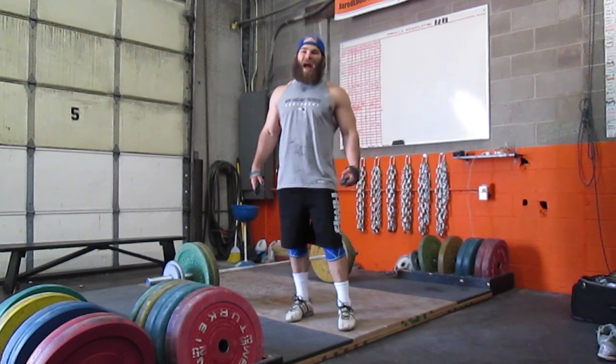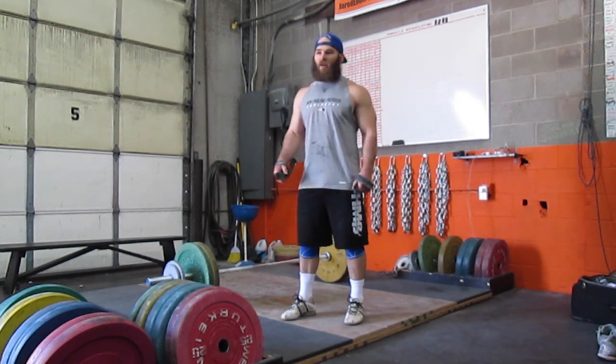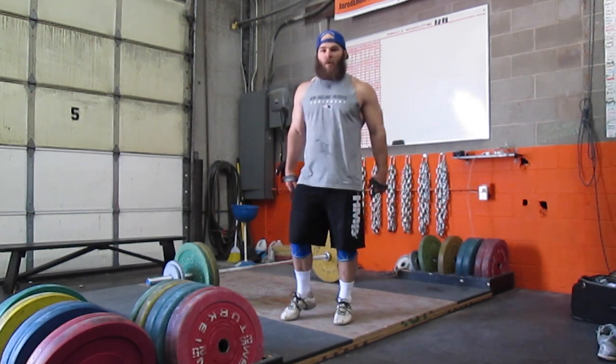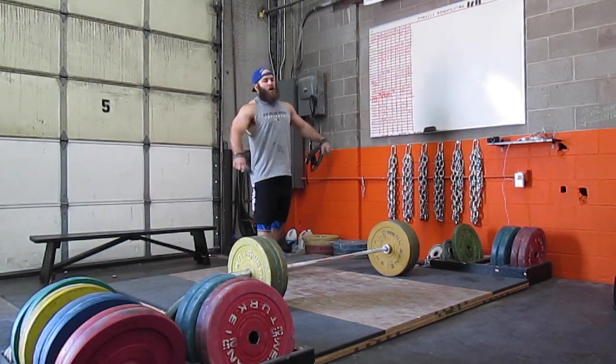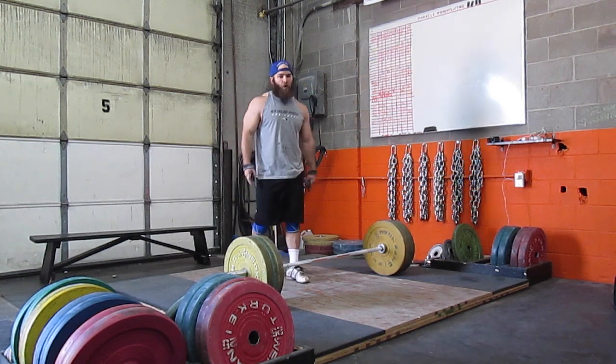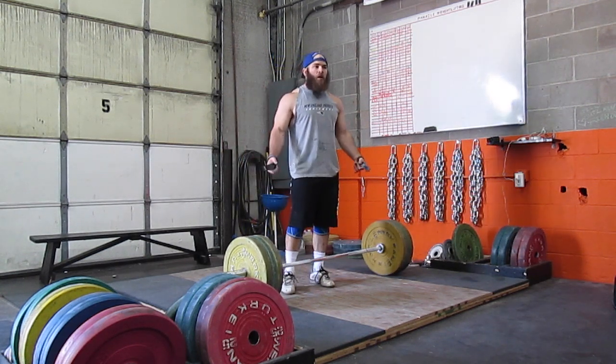Get everything fired up, back, hamstrings are absolutely on fire today, so just trying to get some extra warm-up in before I get going. A set of slow motion snatches, last set before I bring it back down. Start to feel pretty loose, so that's the whole plan before you snatch. You just don't want to go in snatching, feeling real tight.